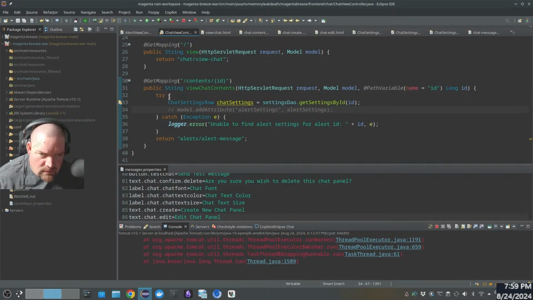So then extensions.htmx.org. SSE. Uh, 222 SSE.js.